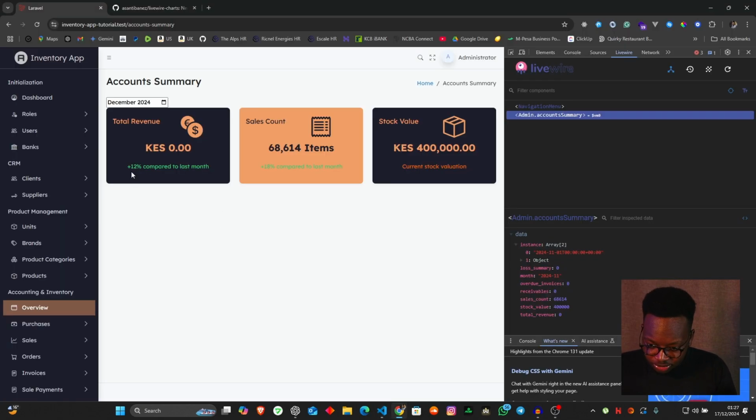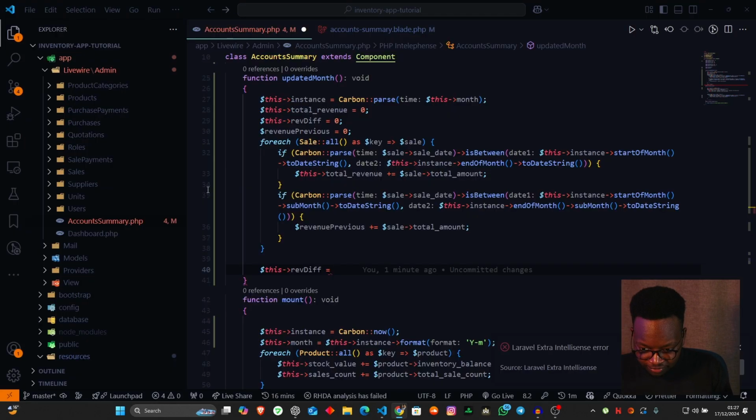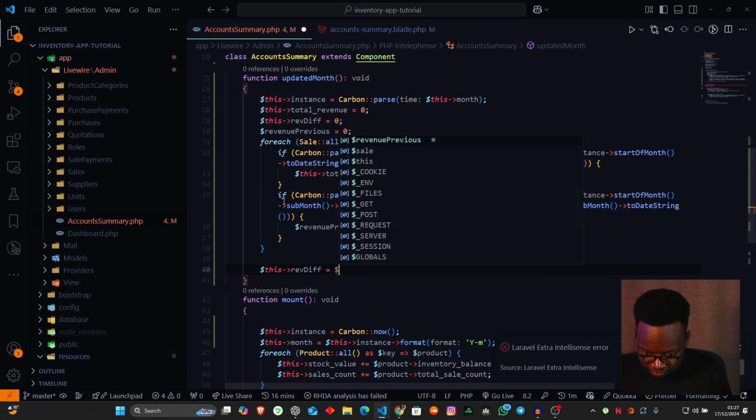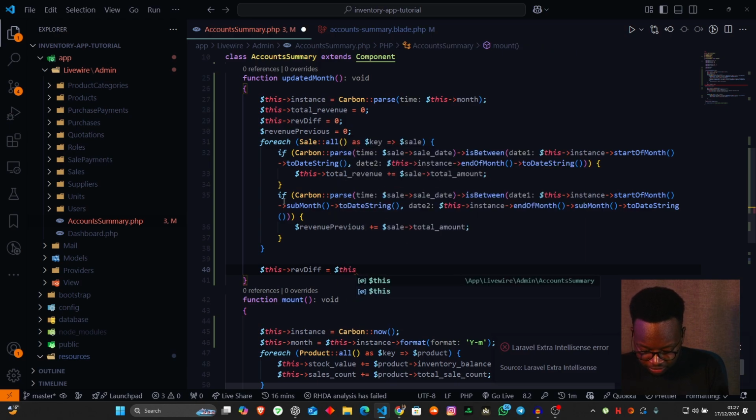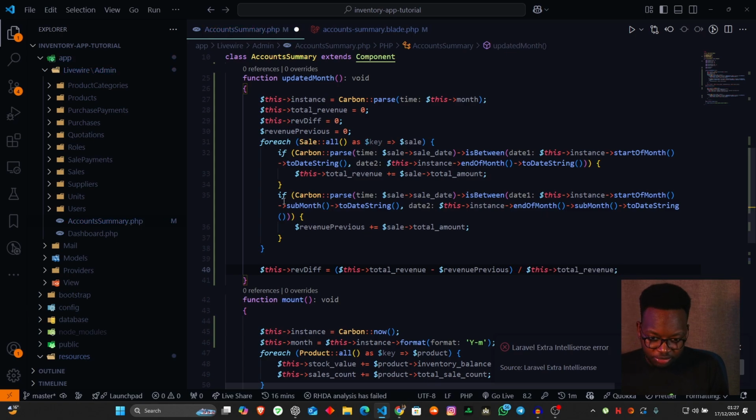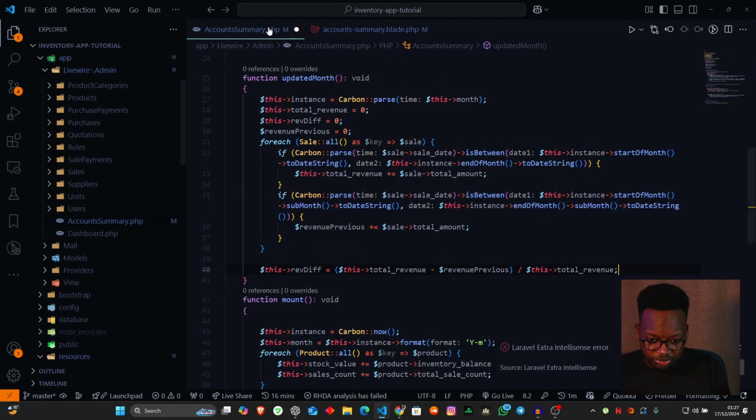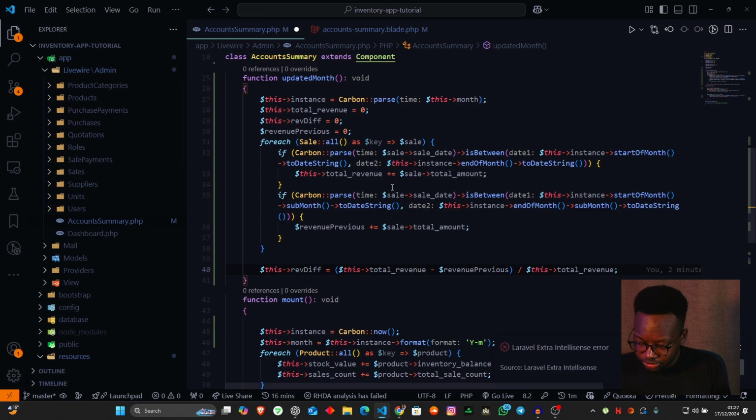Let's say, for example, this is plus 12, which means right now the total revenue is more than the previous month's total revenue. So if it's positive, then it's good. So we'll say this total revenue minus the previous revenue, and then we'll take all of this, and whatever remains, we'll divide it by this current total revenue, and whatever answer we get, we will multiply it by 100, because percentage means that it's for every 100.